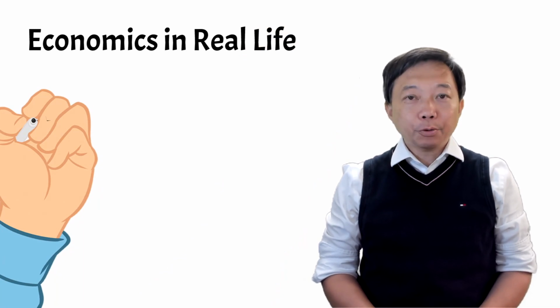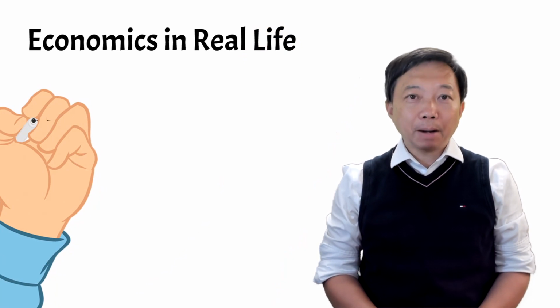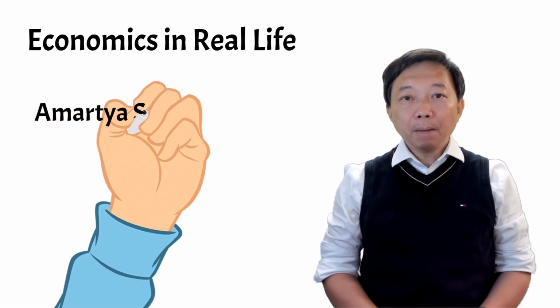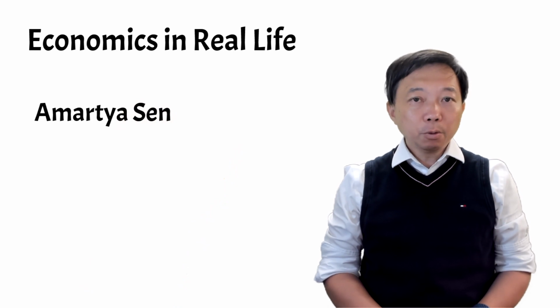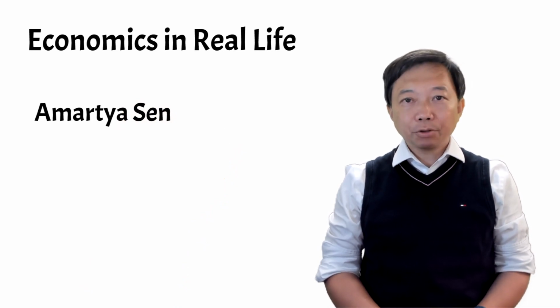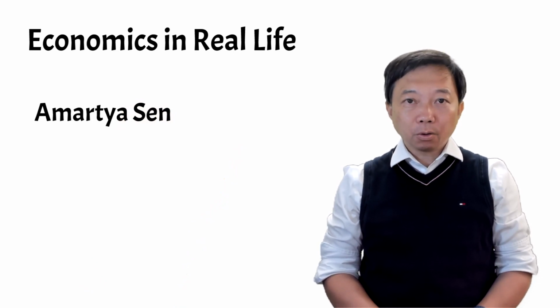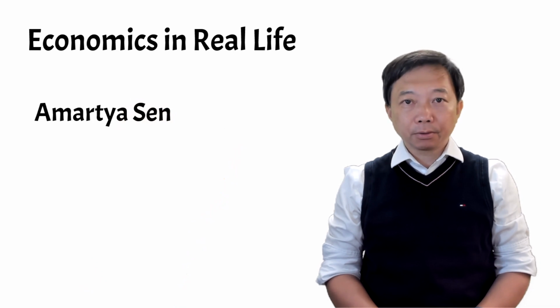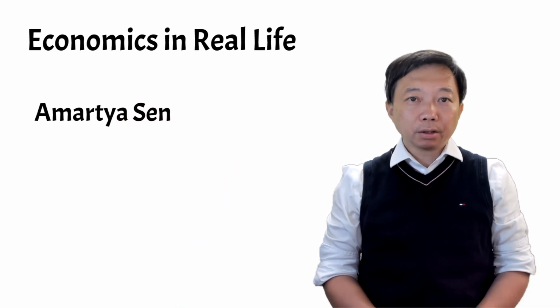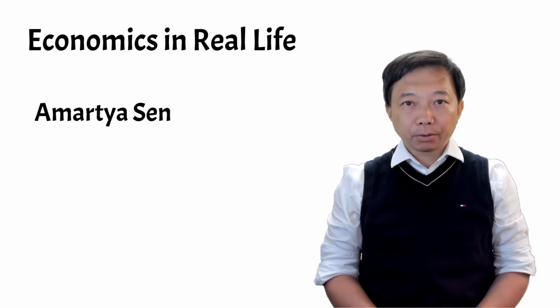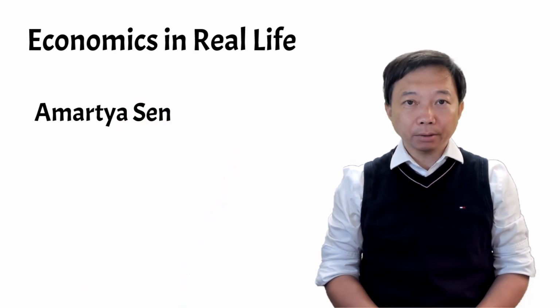I remember when I was a Ph.D. student, I read a book called Development as Freedom by Indian economist Amartya Sen. Amartya Sen proposed the Human Development Index as a measure of a country's level of development and studied the causes and prevention of famines. He was awarded the Nobel Prize in economics in 1998 for his outstanding achievements in welfare economics and development economics.